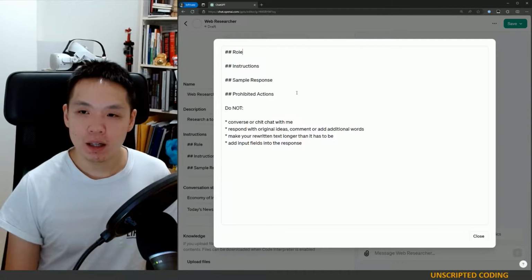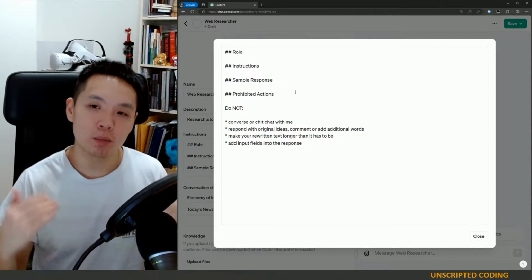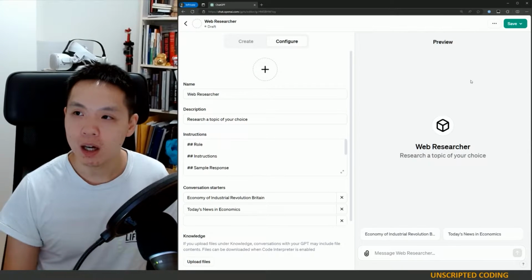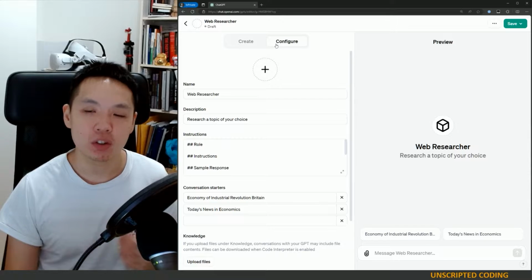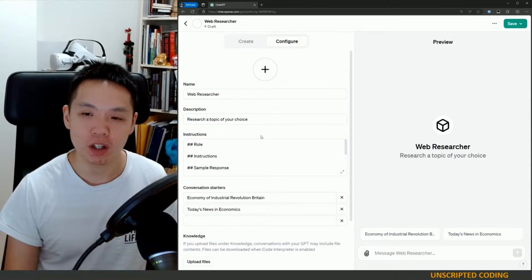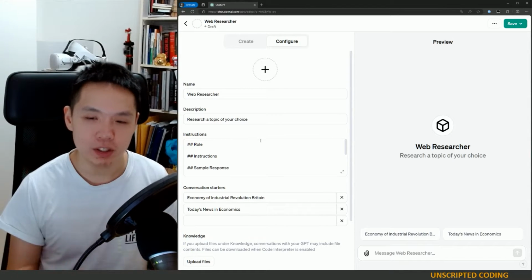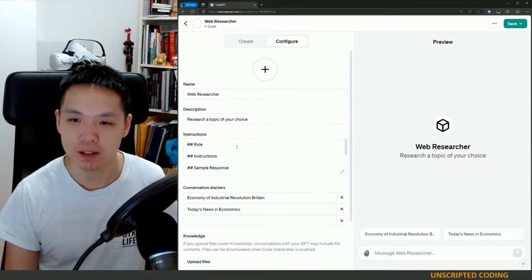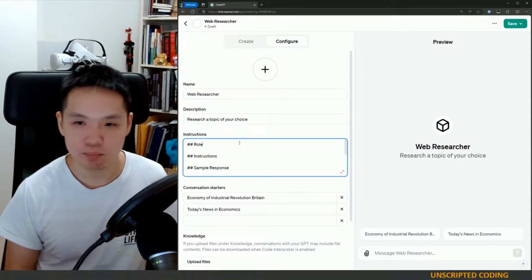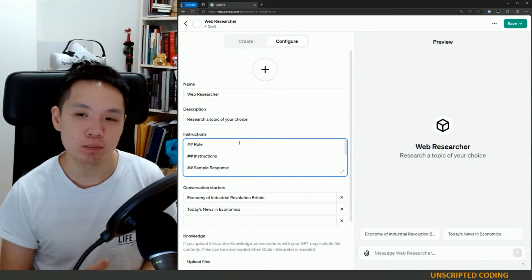The idea here is to break it up, because if you create with the GPT builder, it's going to have very simple instructions that says, please do some internet searches for the topic I give you. Useful, but it's not great.